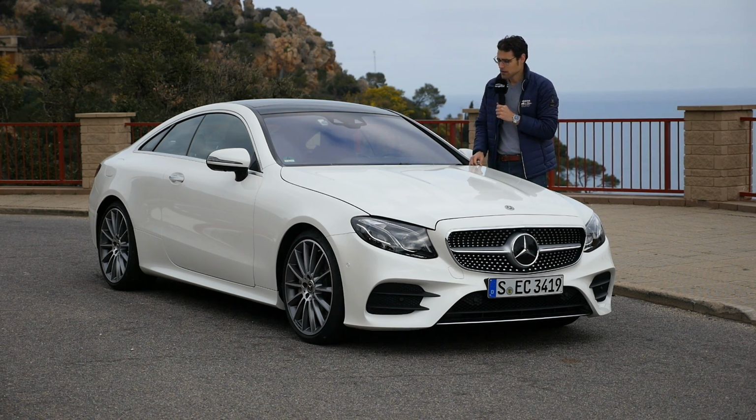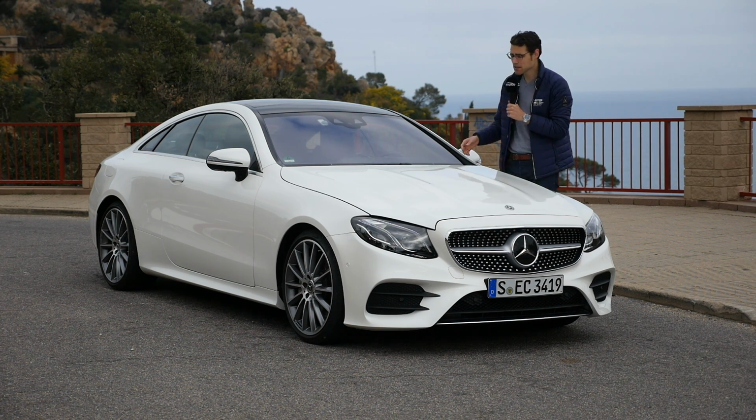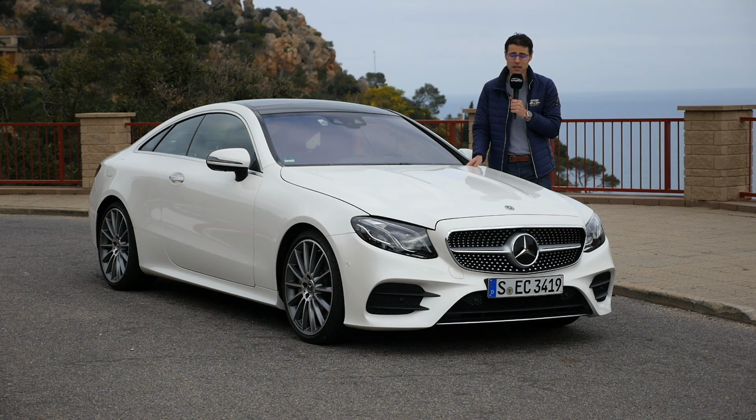Then the rest of the interior, really huge infotainment stuff. So you can do everything, massage function, so much comfort, and the driving is really all about silence and comfort. It's the same basically than for the E-Klasse sedan. There's hardly any other car that can match the comfort and the sound insulation of the all-new Mercedes E-Klasse, in this generation here, and that's the same with the Coupé. In the E400, it's already a very powerful vehicle and more than enough power.